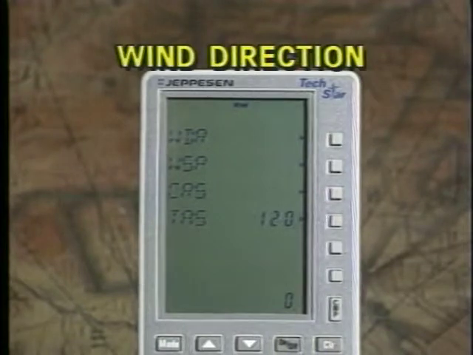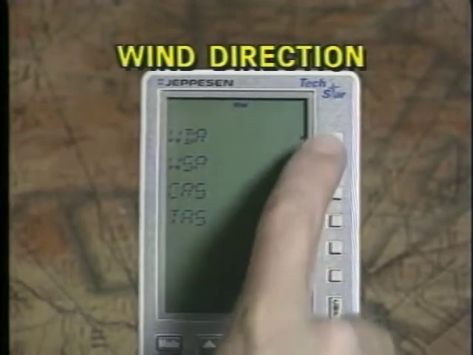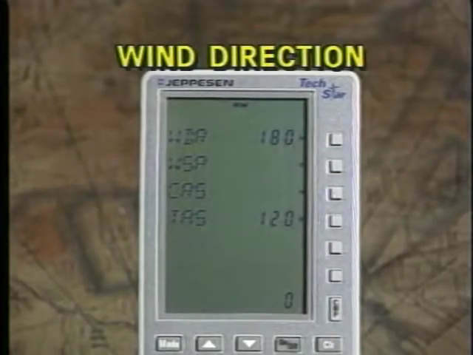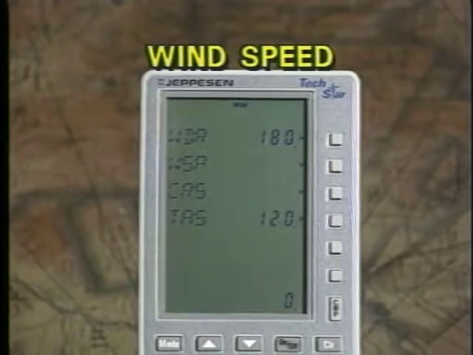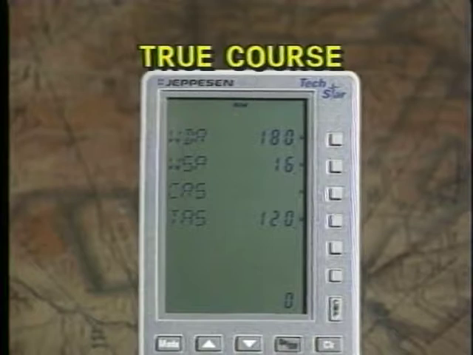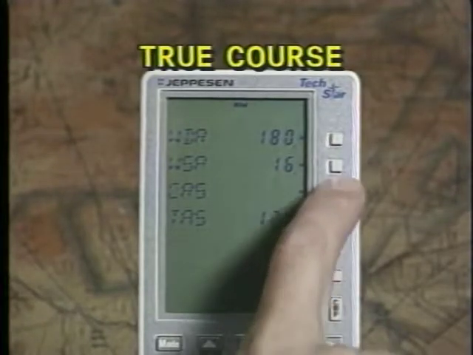Next, enter the wind direction of 180 degrees into the wind direction parameter line, labeled WDR. The wind speed of 16 knots is entered next by keying in 16 and pressing the WSP line parameter key. The true course of 310 degrees can then be entered into the course, or CRS, parameter line.